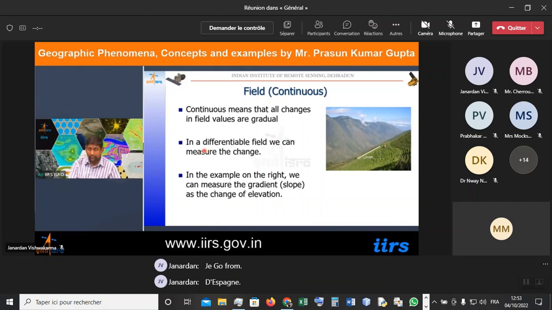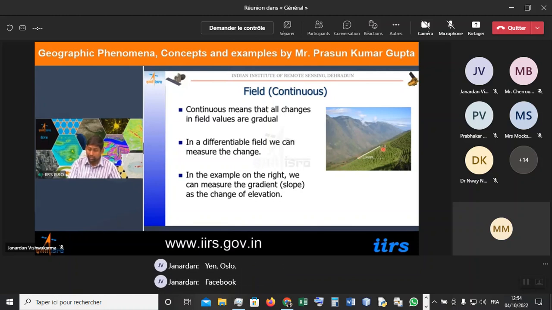And since it is a continuous change, it is a differentiable field. That means in mathematics, you can differentiate this value to create derivatives. In the example on right, we can measure the gradient or slope of the land as the change of elevation.